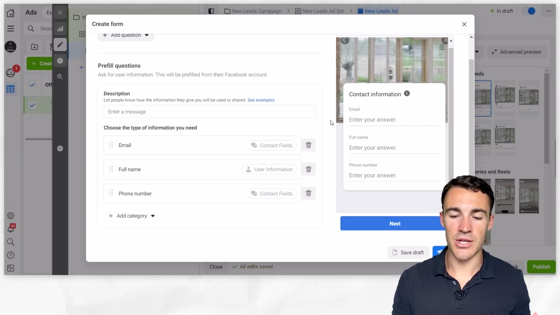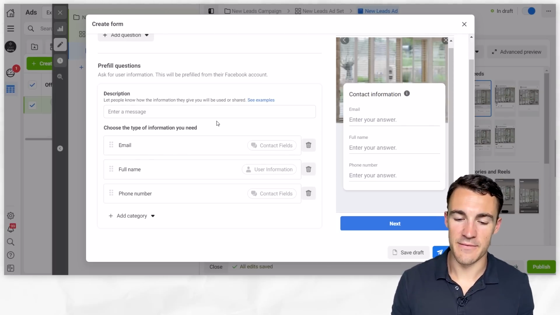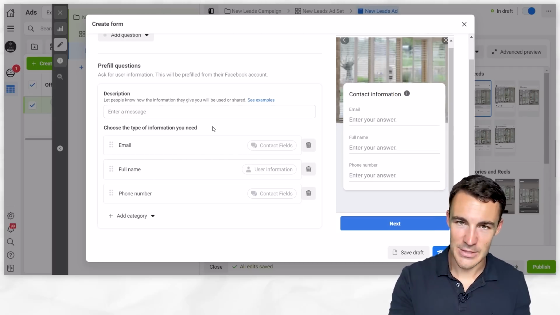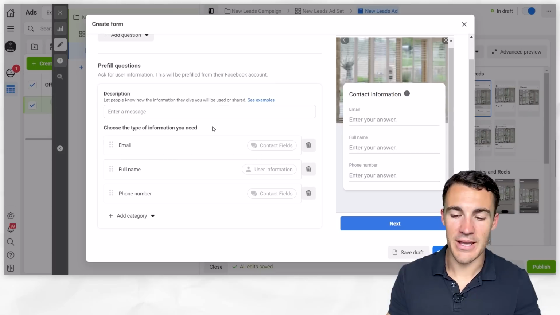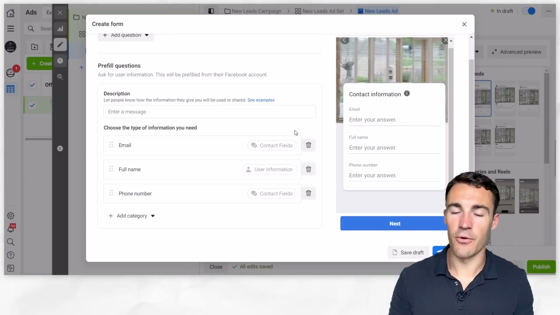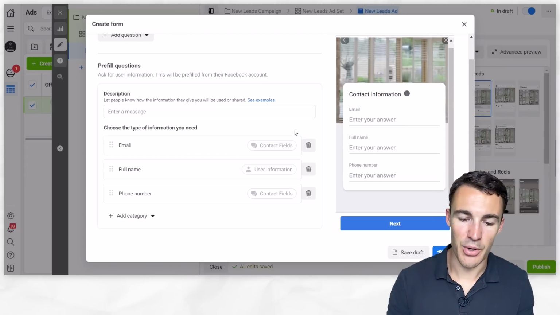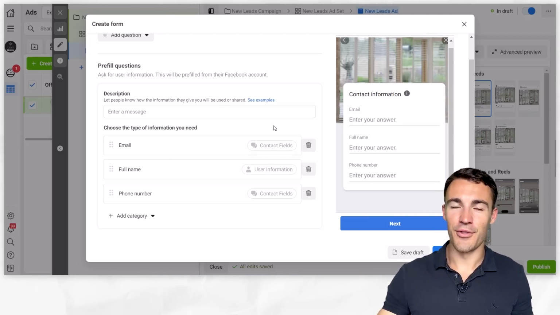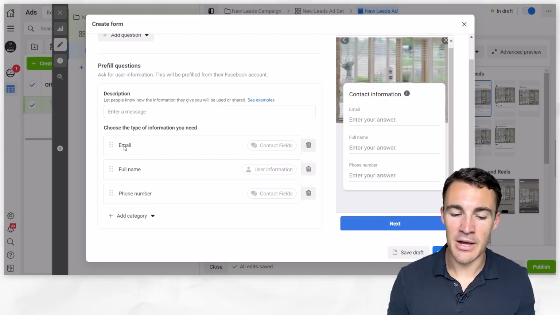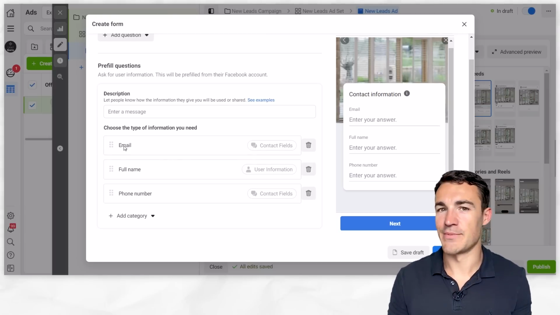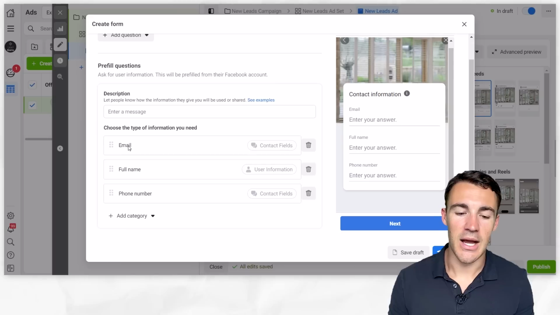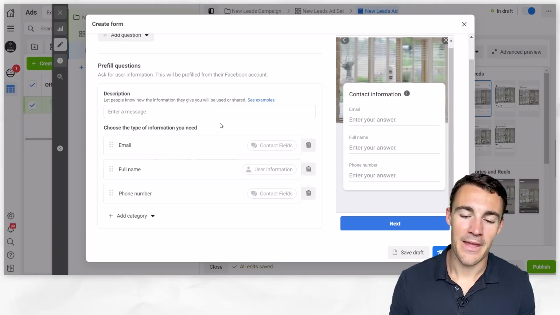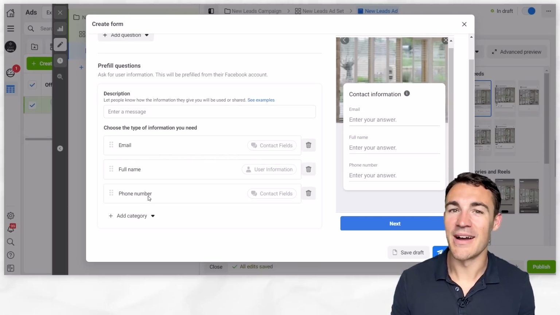Another thing to be aware of is that Meta will autofill a lot of this information if it can. Obviously, people have email addresses and names associated with their Facebook account, their Facebook profile or their Instagram account, and whether they're opening up this lead form on one of those, that information will be automatically put in there. One thing that we are seeing, and this is becoming more and more of an issue the longer that Facebook and Instagram exist, is that people's emails are often outdated. Many people have Facebook accounts they signed up for over a decade ago. Is that email still in use? Maybe, maybe not. So just be aware that the phone number is far more likely to be current.